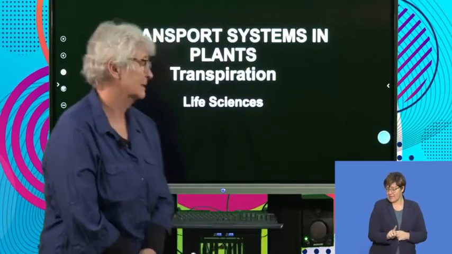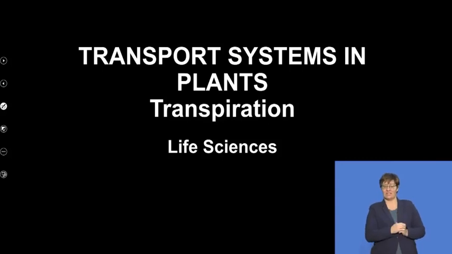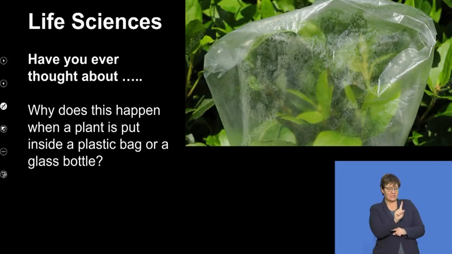Hello, and welcome to our next lesson in the series of lessons on plants, what they look like, and how they work. The topic of today's lesson is looking at transpiration in plants. Have you ever thought about why this happens when you put a plant in a plastic bag or a glass bottle? Well, today we're going to find out.